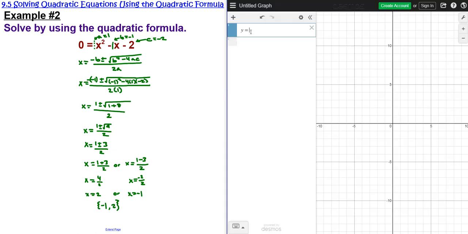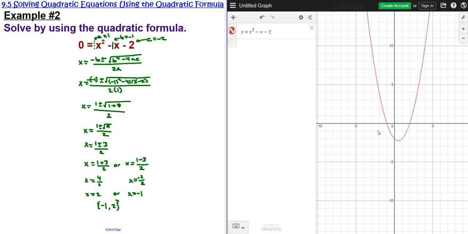If we were to graph this and find the x-intercepts, because I used a y here, and y is 0 when you're looking at x-intercepts. See, y is 0, y is 0. We get negative 1 or 2 for the x-coordinates of the x-intercepts. Remember, we called those the zeros. So negative 1 and 2 are the zeros of this function. Well, negative 1 and 2 is what we got by using the quadratic formula.